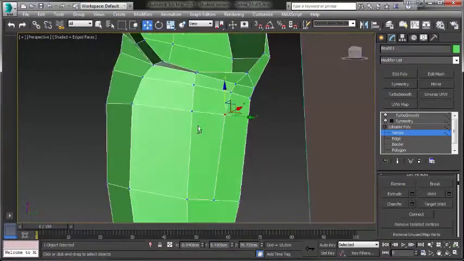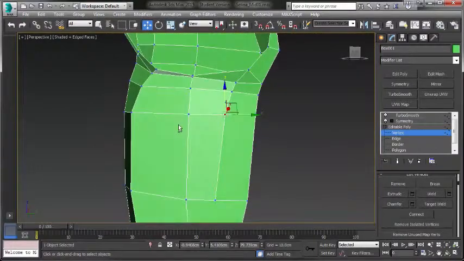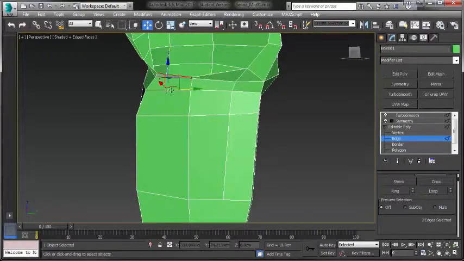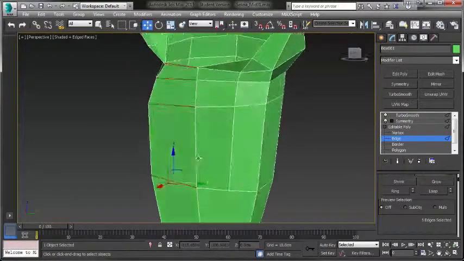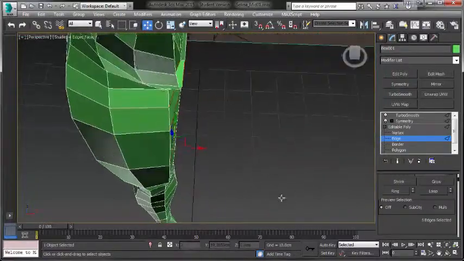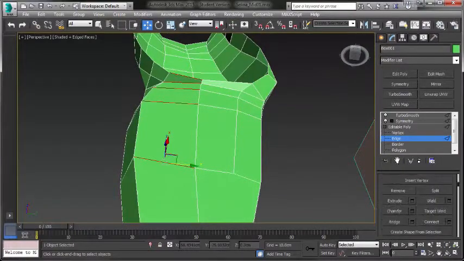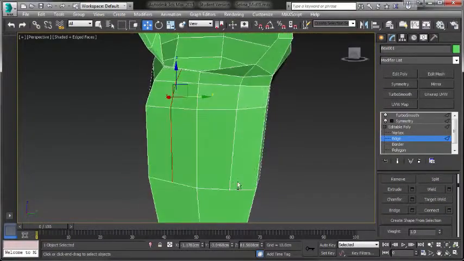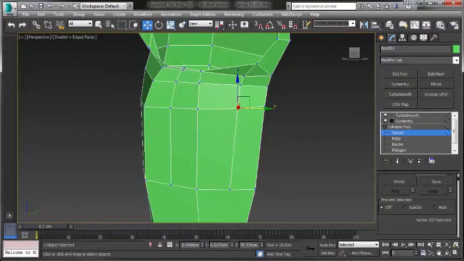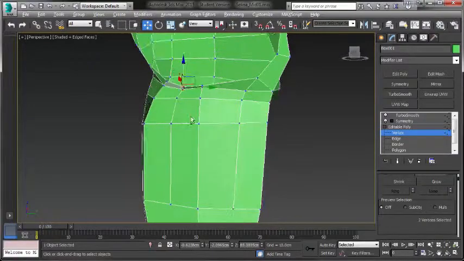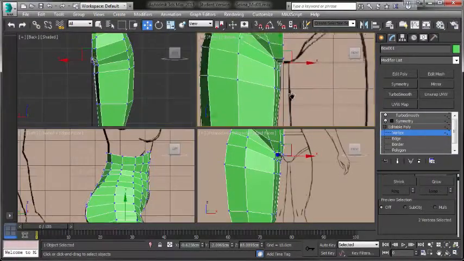And we'll also add one on the other side of the leg as well. So we'll just grab these edges and hit connect. So that there's more geometry on the inside of the leg.